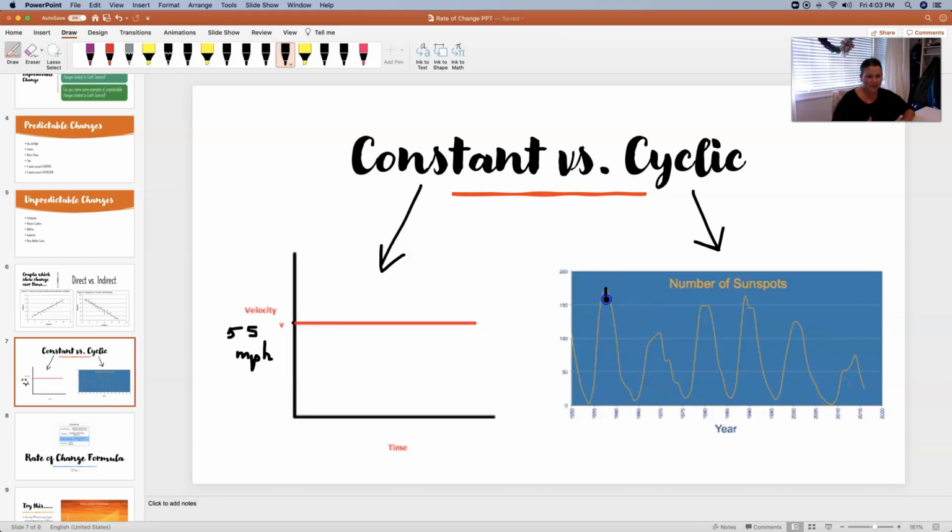So again, basically from every top to the next peak on this graph, you will find that it's about 10 or 11 years. Again, we measure from here to the next peak on the graph, a very cyclic kind of pattern where we peak out with a whole bunch of sunspots again about 11 years later. So again, cyclic is a repeating pattern which is shown on a graph over time. So there are your four relationships, and that is something that you can't mess around with in earth science. You totally need to know these relationships. You need to know the names of the graphs and exactly how they work.